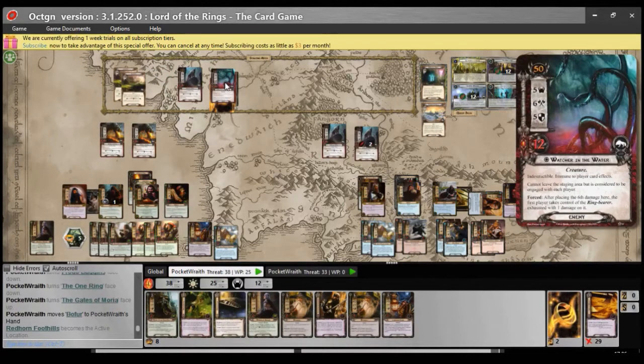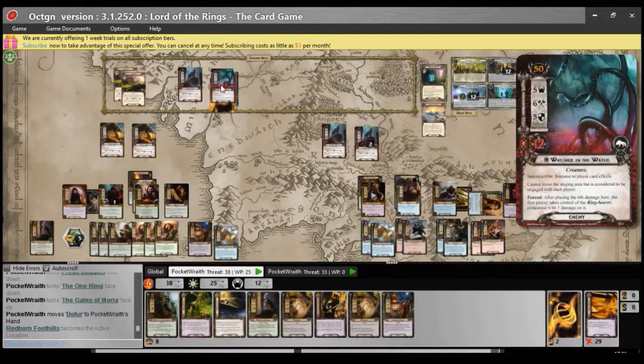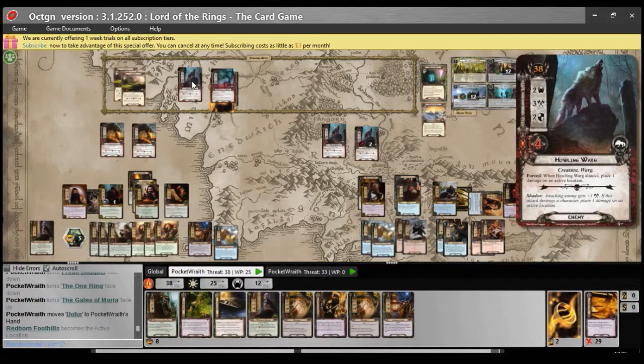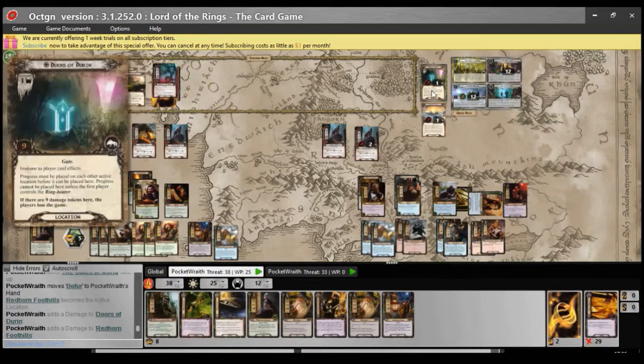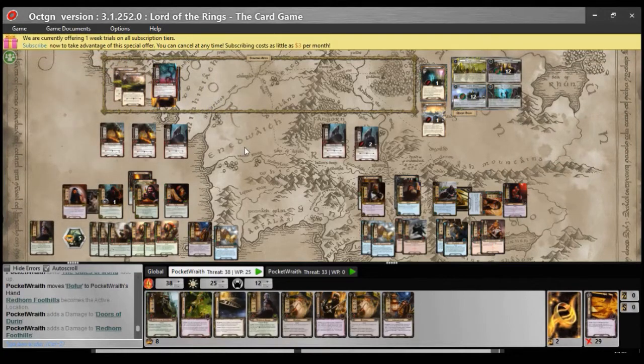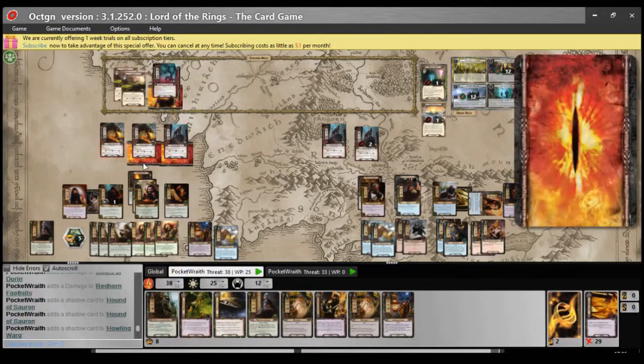So, currently, the staging area is considered to be engaged with each player. And we need to do 6 damage to it to get Frodo back. Each player right, so it attacks both of us. Yeah, okay, so we want that down here. Do you want damage to each active location? And that's it. So we deal out shadow cards of the Watcher first.